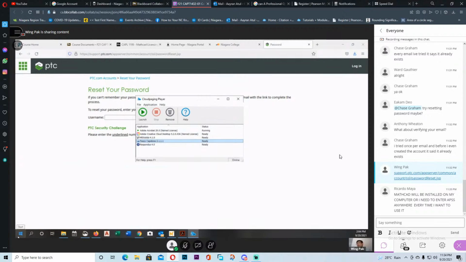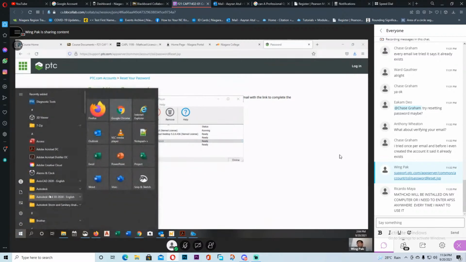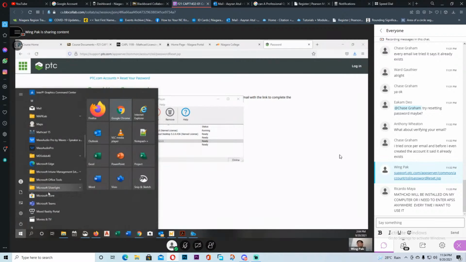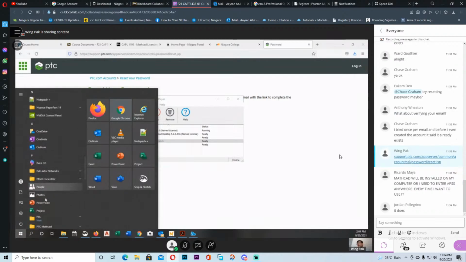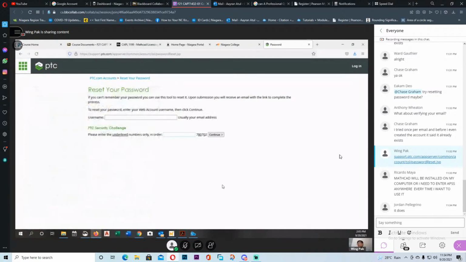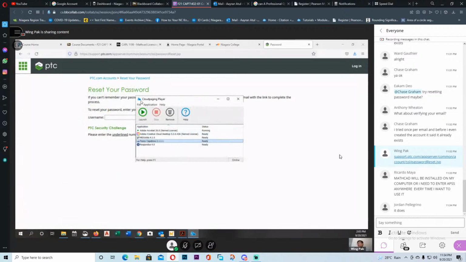So either you can go to Apps Anywhere, launch it. I think it actually shows up in your taskbar. So if you go to your Windows icon, and I believe it's PTC Mathcad actually. So that's another way in which you can go and launch Mathcad, right? So you could do it directly on your computer, then your computer will access the cloud paging player.